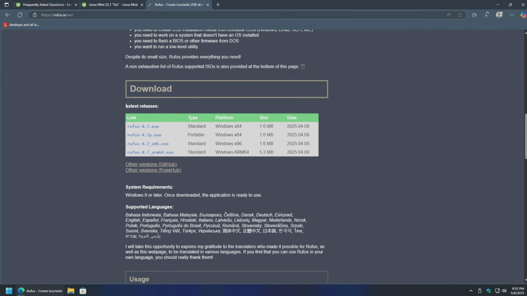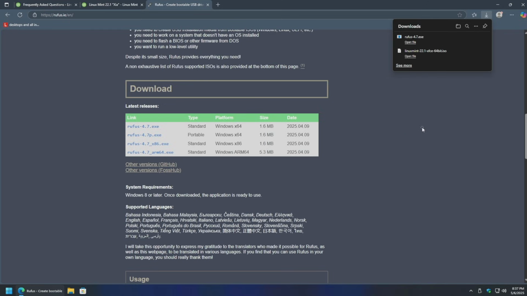So about halfway down on the page, you'll find the download section. Most users are going to probably go with the standard Windows x64 version. However, there is a portable Windows 64-bit version, a Windows x86 aka 32-bit version, and then there's also a Windows on ARM 64-bit version that you could download. For most users, as I said, you're probably going to be using this one, so I'm just going to select this to download it, and then at this point we're just waiting for the Linux Mint ISO to finish downloading, and then we will continue on.